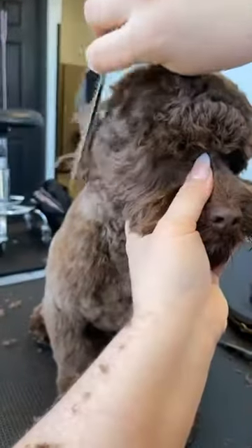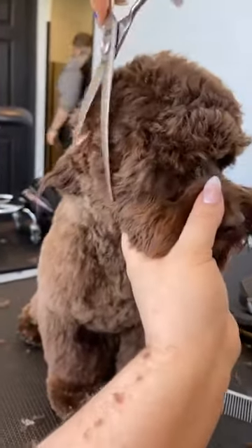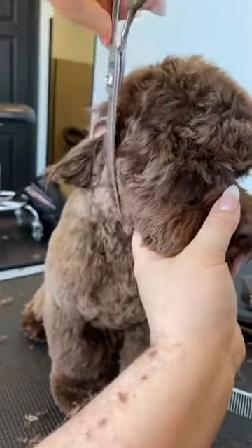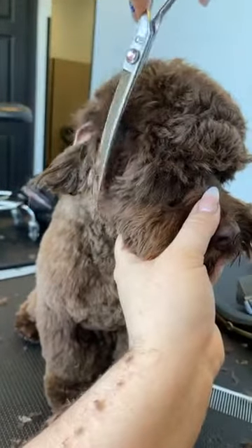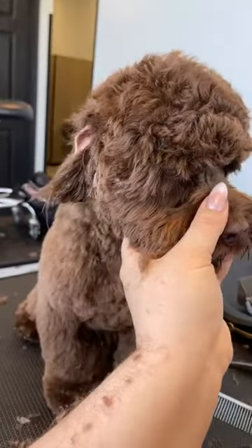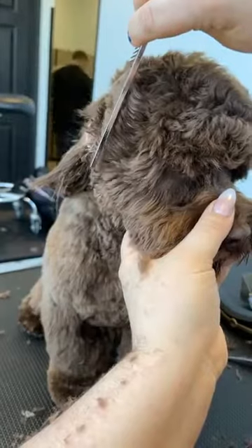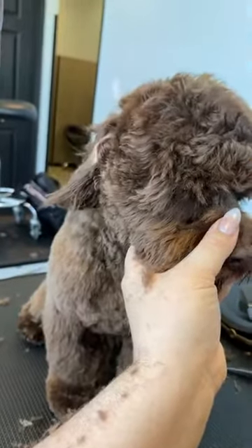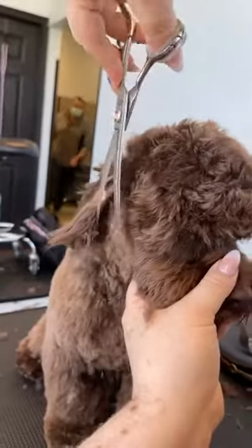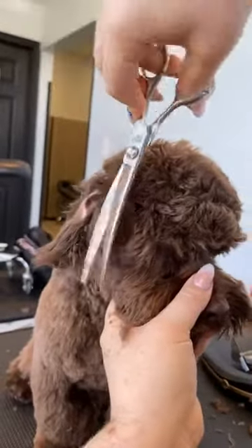You just don't want to sweep behind them. And just scissoring — I'm lightly dusting. Repeat, repeat, repeat, especially with these wavy coats. Look how slow I'm combing, and I'm allowing the hair to come up. Combing is half your battle with scissoring — how you comb. That's what's going to make this hair lay. So once I get the sides of my head set in, now I'm going to come and set the sides of my eyes.